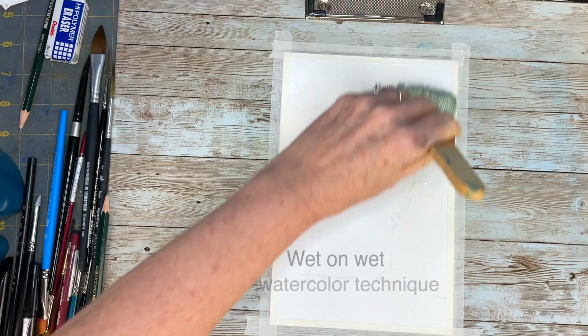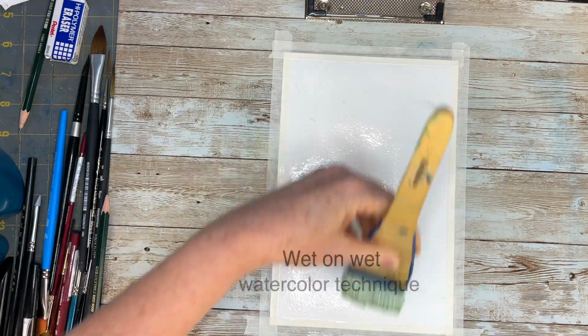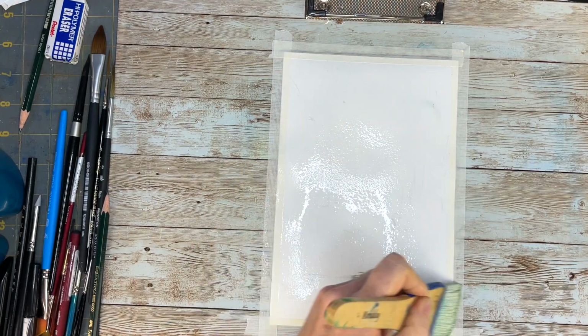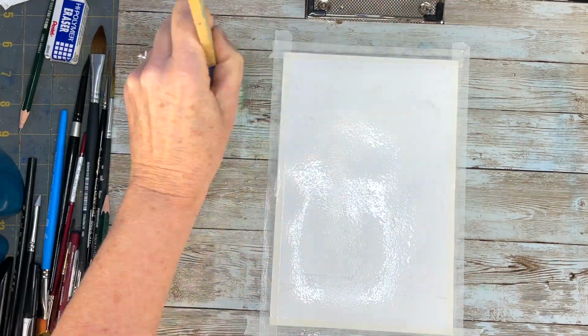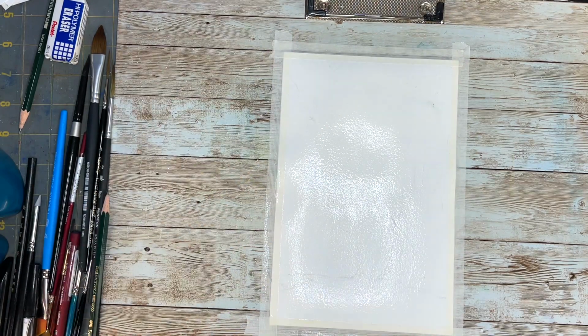All right, so let's dive into things. And the first up technique is wet on wet watercolor. This is the most widely used technique in watercolor. And as you can see, I'm wetting the paper really well. You want to take your time and make sure that it really is very well saturated.